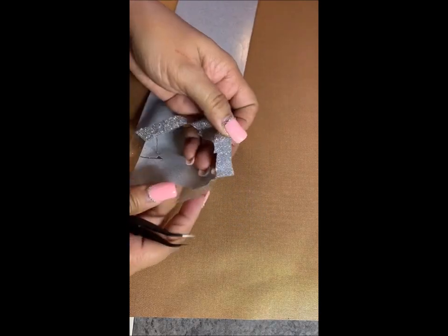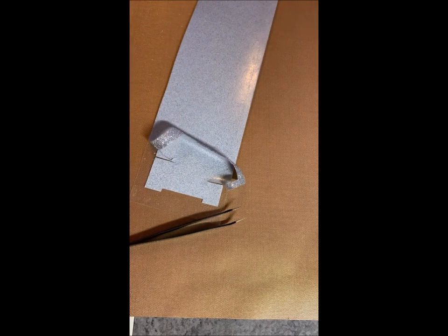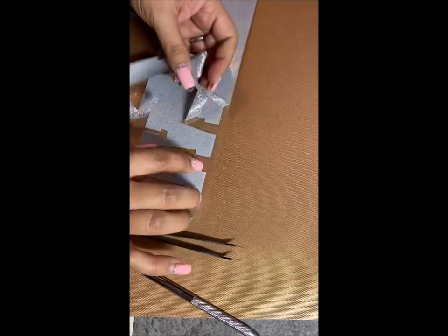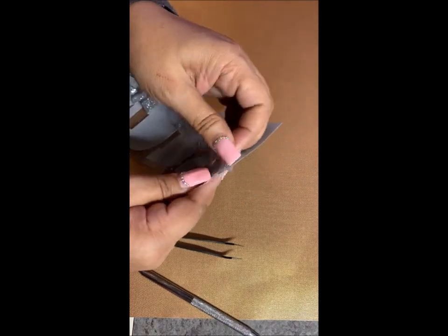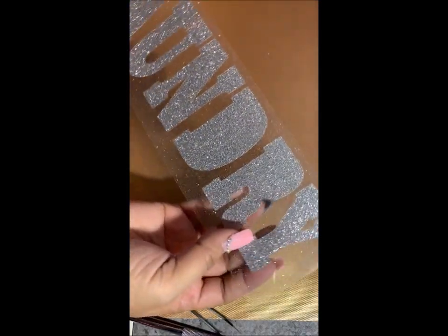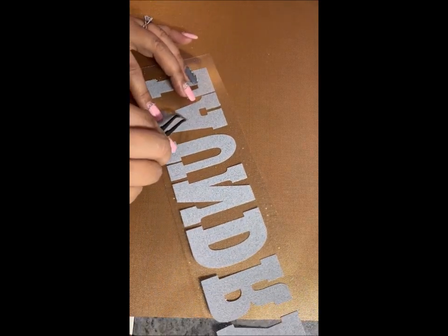Now that it's done cutting, I cut the part where just the words are at, so I cut that piece off. Now I am weeding through the pieces that I don't need, so I'm using my tweezers and a paper piercer — I brought it out thinking I might need it but you're going to see that I don't actually use it. I'm just pulling the vinyl off and going to trash the excess pieces.